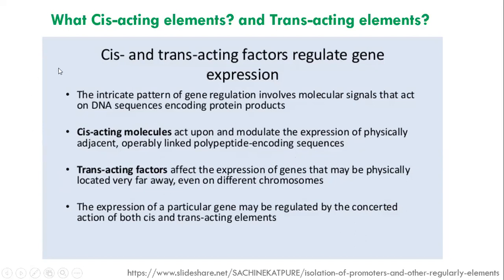They may be in other chromosomes also, because, for example, the transcription factor TFIID may be encoded by other promoter regions present in another chromosome, but your gene of interest may be in a different chromosome. So cis-acting means in the close vicinity of the DNA promoter molecule. Trans-acting factors are produced from some other gene location, some other chromosomes, but they are really important for regulating the gene function. In general terms, you need to understand this in a general way rather than going into technical terms.